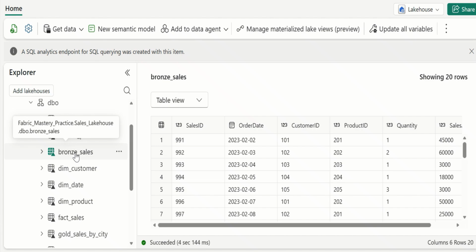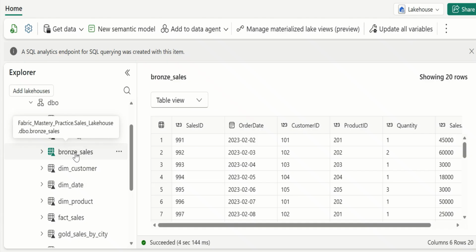There is no cleaning, no changes, no logic. Even if data is wrong, we keep it here. Why? Because bronze is like CCTV footage. You don't edit it, you just store it as it is.